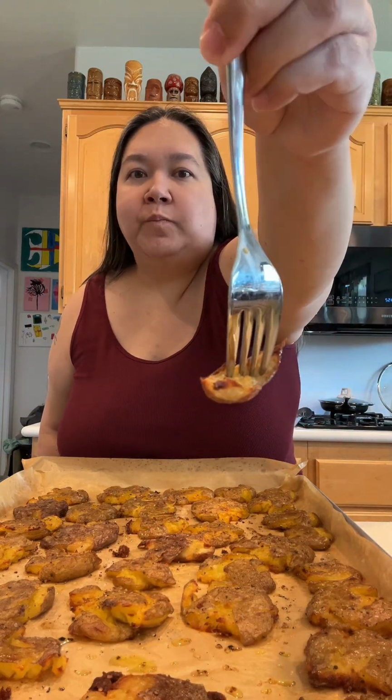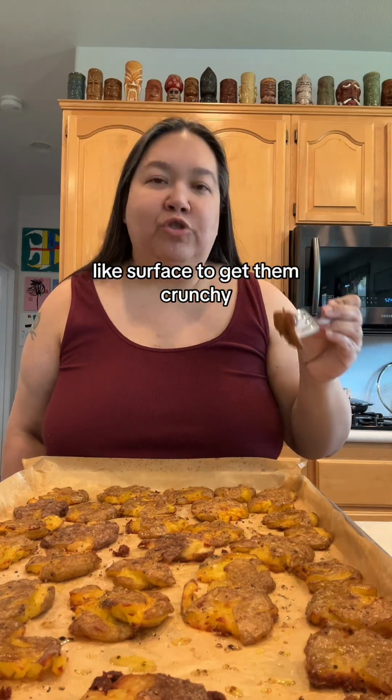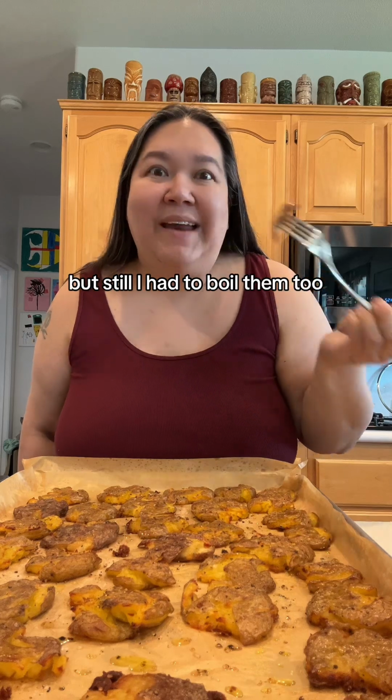Oh my God. Did you hear the crunch? Can you see the crunchy goodness? It just gives you so much more surface to get them crunchy. And I shouldn't complain. 30 minutes is pretty quick for potatoes, but still, I had to boil them too. They're really hot.